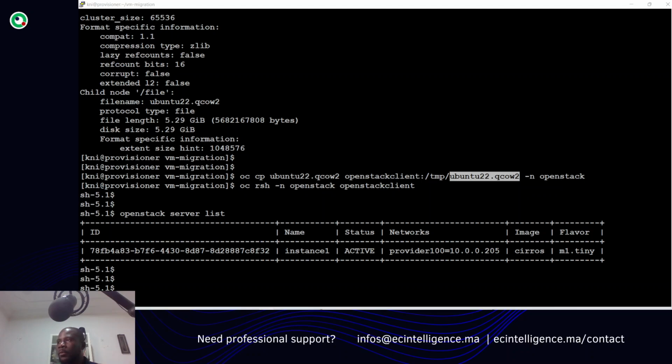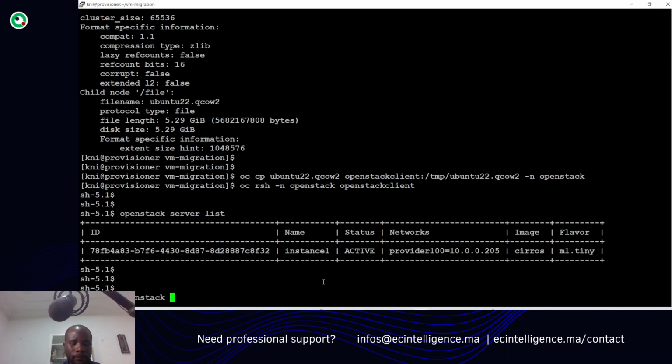But of course, before doing that, let's create a new flavor, because I have to create a flavor that will be suitable for our new image. We will create a new flavor which will be sized well for the new VM that we intend to create. Because remember, the VM has a size of 25 gig.